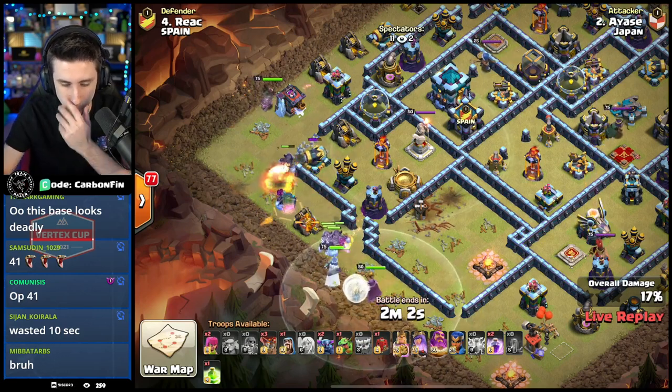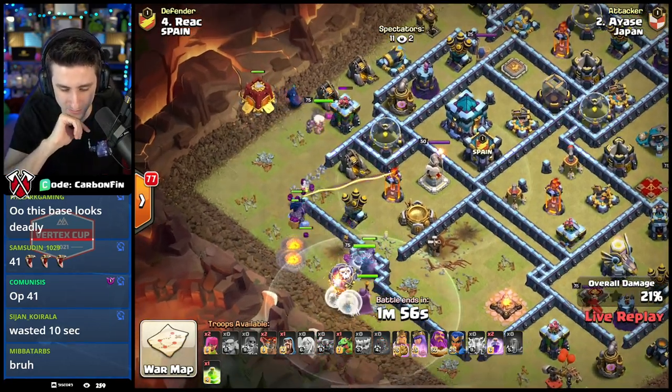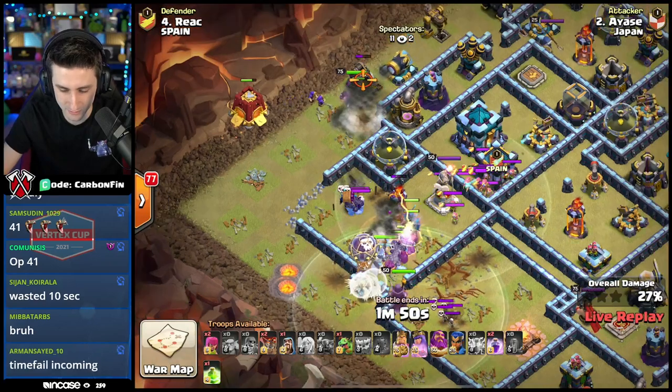He's going to run the king up top. Got a siege barracks as well. Finds the giant bomb. There's the siege barracks coming down with the Pekka to help assist. Yeti might still get locked down by the single target inferno. Protecting the Pekka in here. Out comes the clan castle.